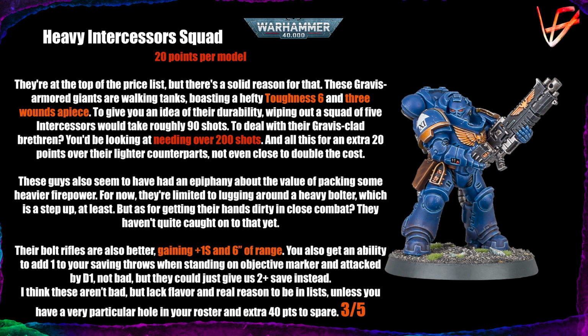Just to give you an idea of how much durability that is, to wipe out a squad of 5 regular Intercessors, you need roughly 90 shots of bolters, and to deal with this Gravis squad, you need about 200, so more than twice that. That is without calculating the extra +1 to the save you would get from damage 1, so that's just their raw stats without abilities. And all that for just 20 points over the Intercessors, so in that sense quite efficient.